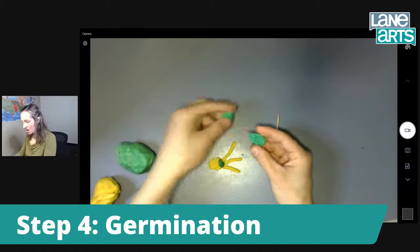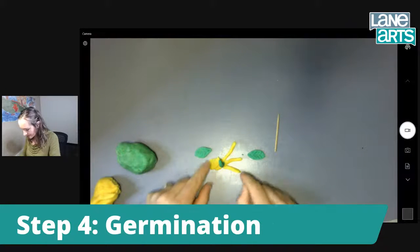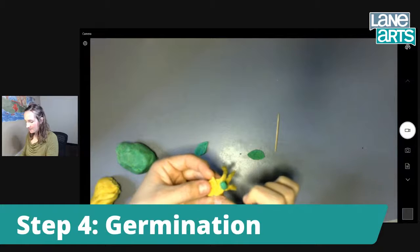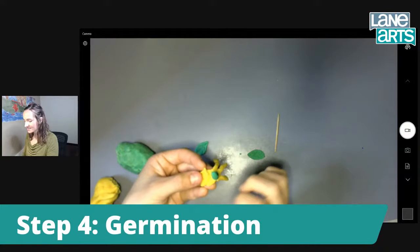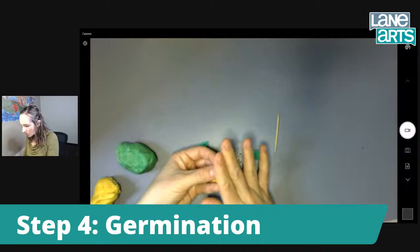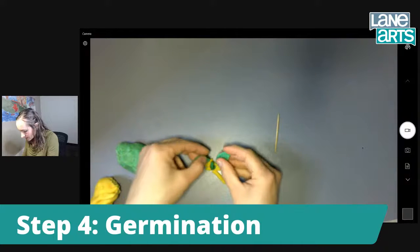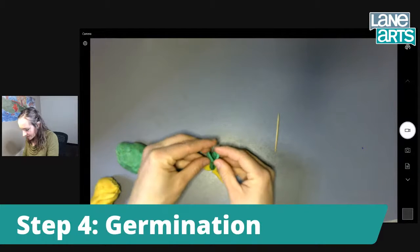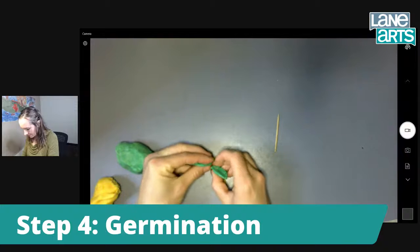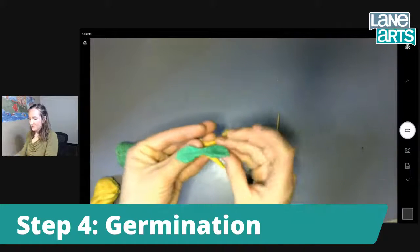Okay, so now we're going to attach our two little leaves to the top of the sprout. So like we said, we have the roots here that went down into the ground. The little embryo and the nutrient packet of the inside of that protective coating of the seed lifting up, forming the stem, starting to push towards the light. And then here's where the stem emerges from the ground, has its two little leaves that are first kind of sandwiched together like this and then open up. So we're going to attach these to the top of our sprout. And there we go. You've got a little sprout.